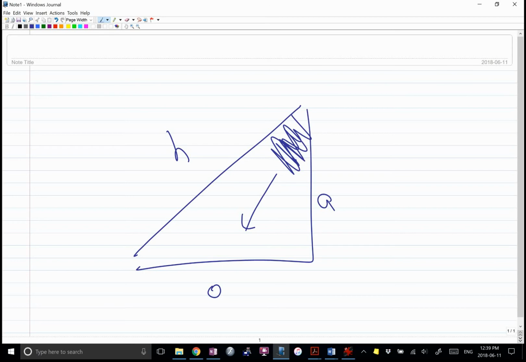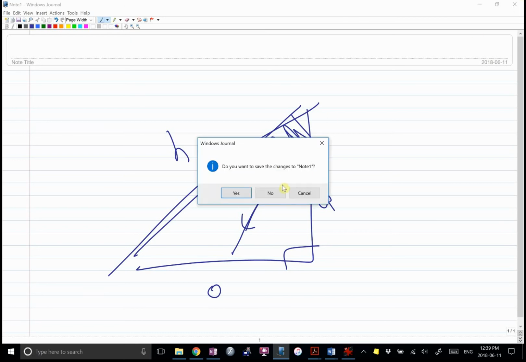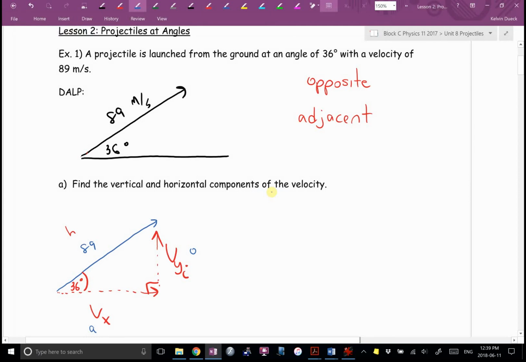The opposite side is the one across from the angle. The hypotenuse is the long skinny one. The adjacent side is the one beside or touching the angle. And that's why I used those expressions. You two are adjacent, you're beside each other. Opposite is facing. The hypotenuse is the long diagonal side. We have an acronym in Trig. You're going to write this down, please. It goes like this.